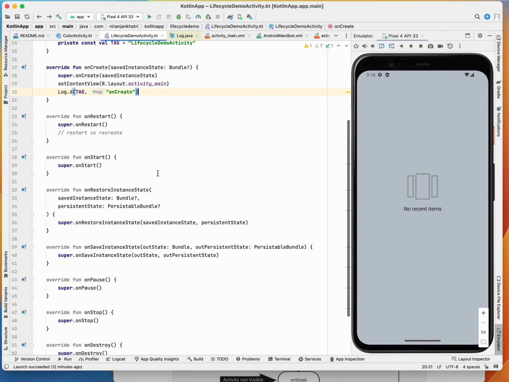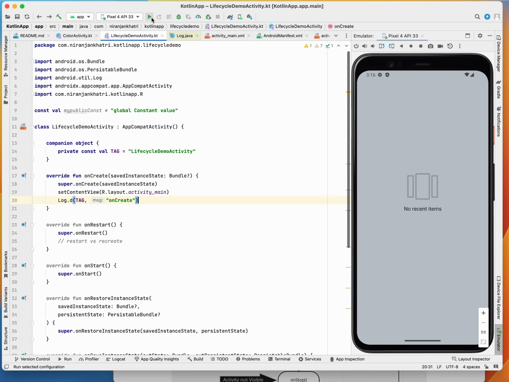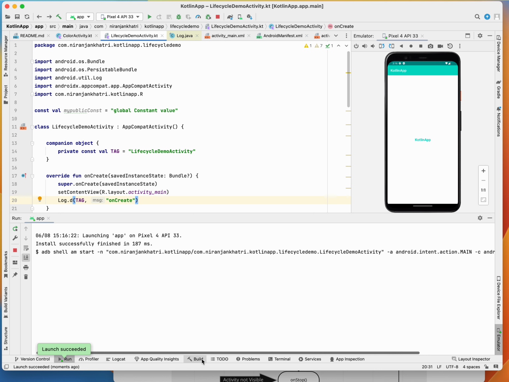But first, what I want to do is run the application and go to my logcat. So where is my logcat?